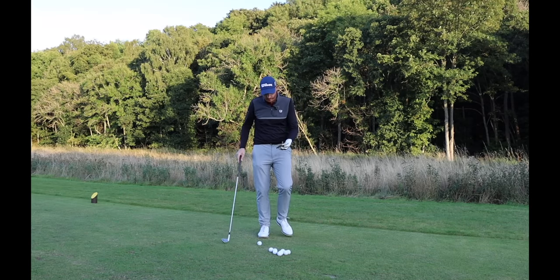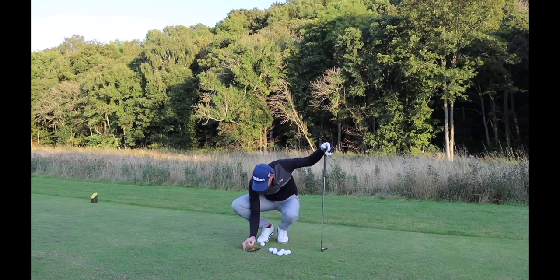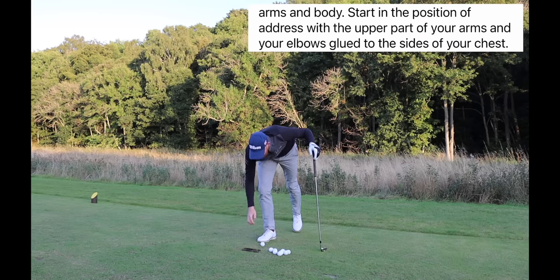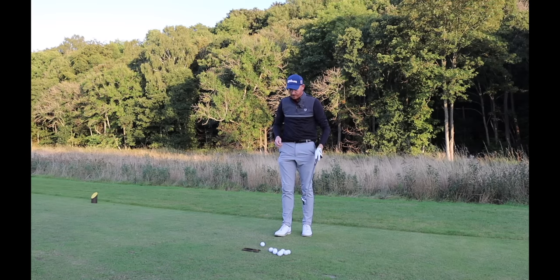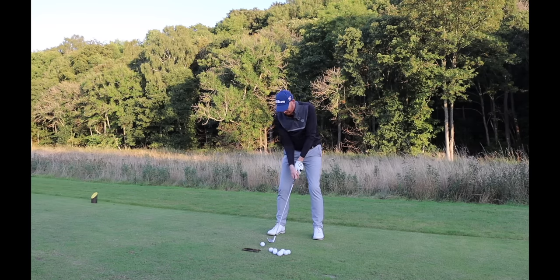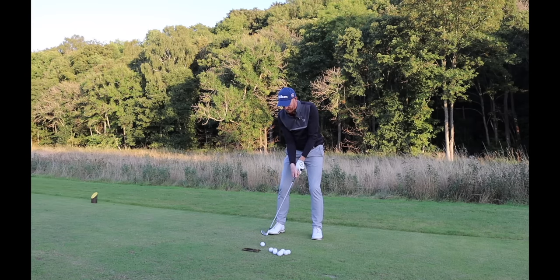Okay, I'm going to keep my phone with me here so I can read as we go. So, start in the position of address with the upper part of your arms and your elbows glued to the sides of your chest. Wow. Now that is in there. Okay. Exaggerate this adhesion.